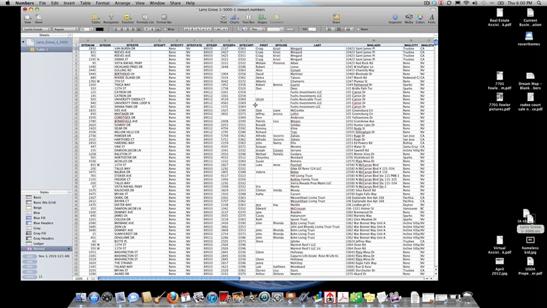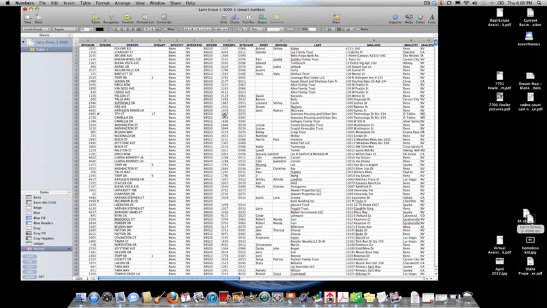Alrighty, this task is for a list. This particular list is 5,000. What we want to do is sort this list down to a very small amount. We have a list of homeowners that do not live in their houses. This is the actual site, the house address as it's located, and this is the mailing address.